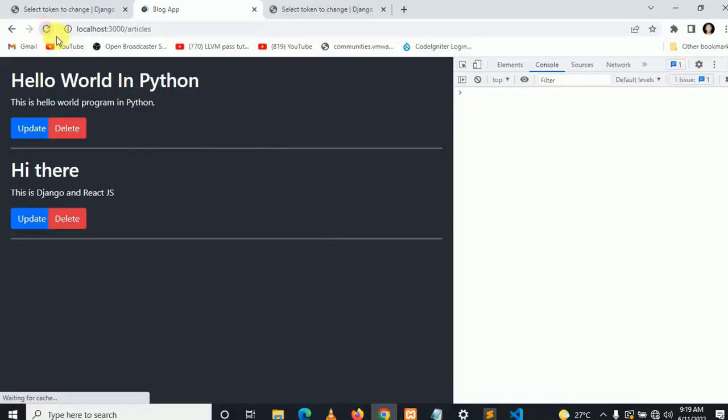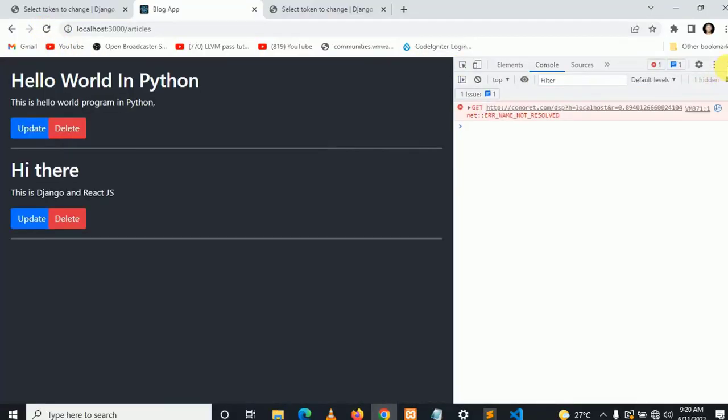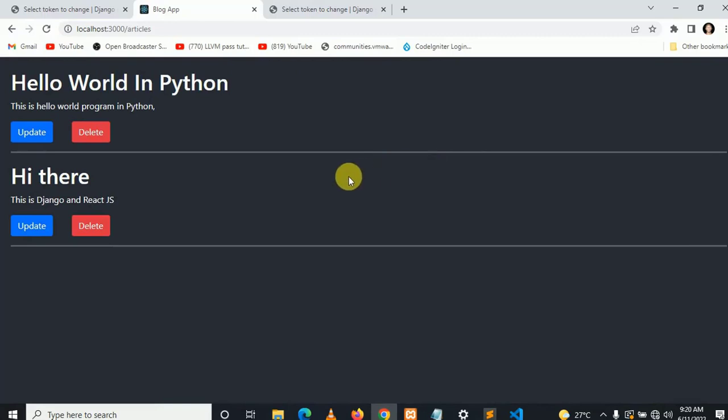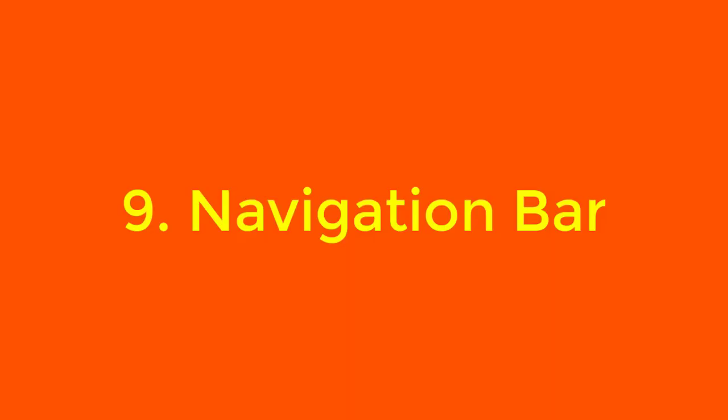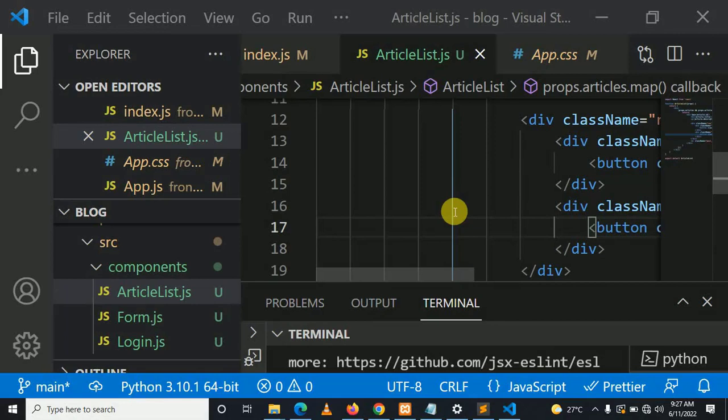So here, as you can see, we have successfully loaded our articles. So the next thing is I would like you to put the navigation bar here on top of this article list. So let us add the nav bar on top of article list.